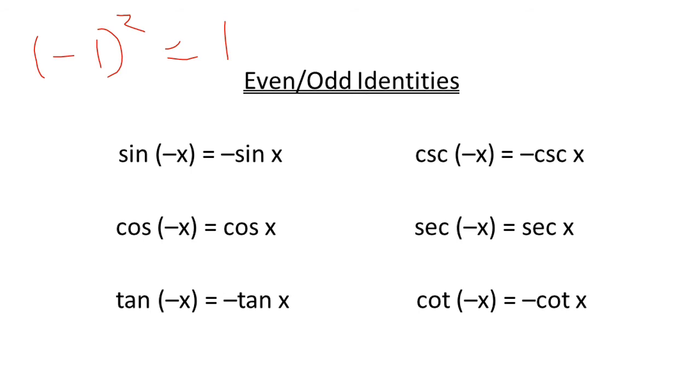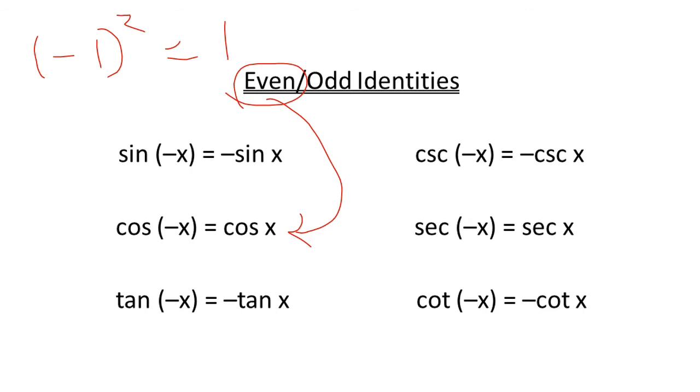If I do that with an odd function like x cubed, if I do negative 1 cubed, well, cubing it will not get rid of the negative. The negative will just go on the outside. So basically, with the even and odd functions, the main thing we need to remember is that of the basic 3 trig functions, the even one is cosine. The other 2 are odd.